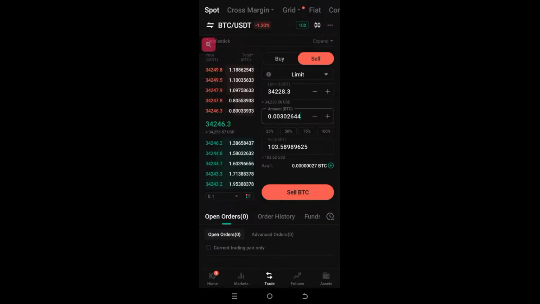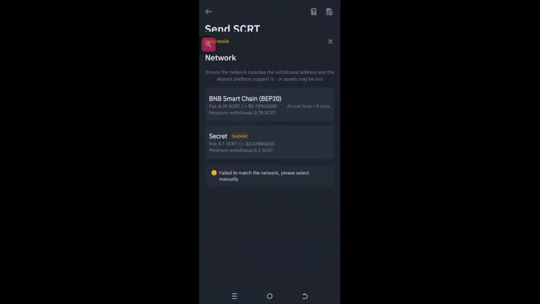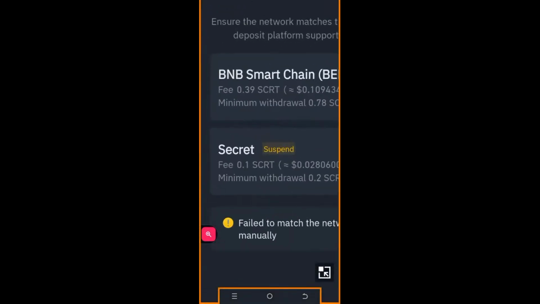But somehow along the line, it's a dependency upon a dependency. That took some time. But not that it took some time. We haven't even taken out the trade. It's going to take a lot of time to get that work. Okay? Now we're here, and the only thing standing in our way is that we can't even withdraw this with Secret, because the withdrawal network of Secret has been suspended. Can you see that? It has been suspended.